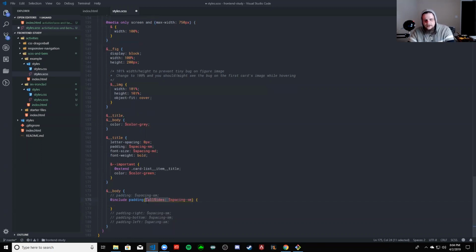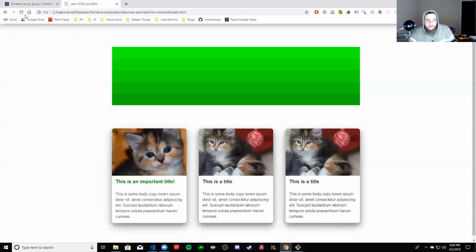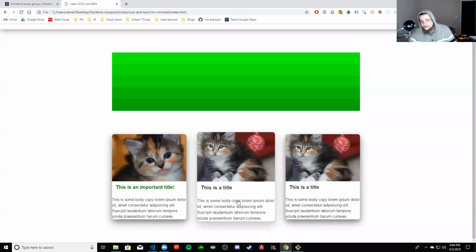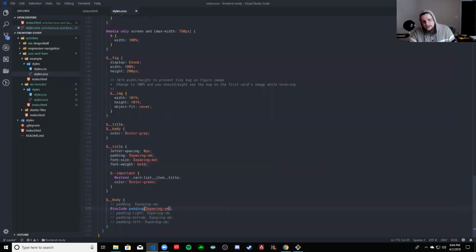So if I removed that all variable and just did spacing small, I think it's just going to give it a padding of top. I'm going to verify that that is correct. Okay, so that is correct. The padding top is still there, but all the other padding is gone because I just passed a value. It assumes it's my first parameter.